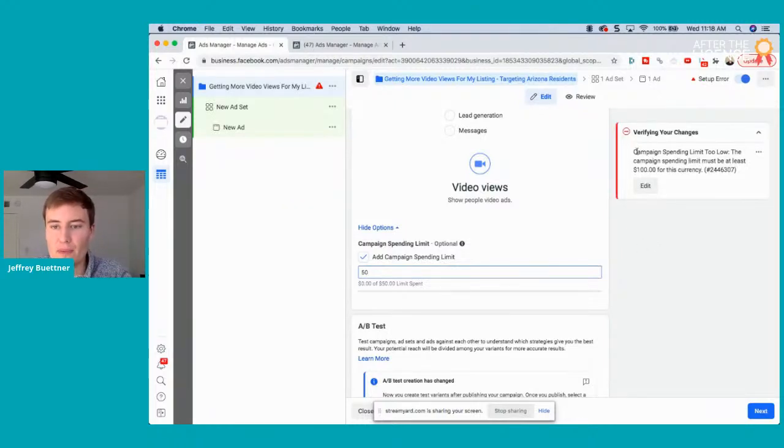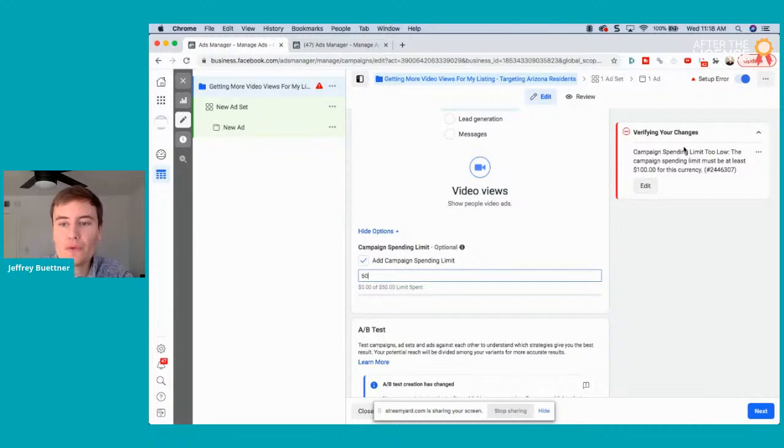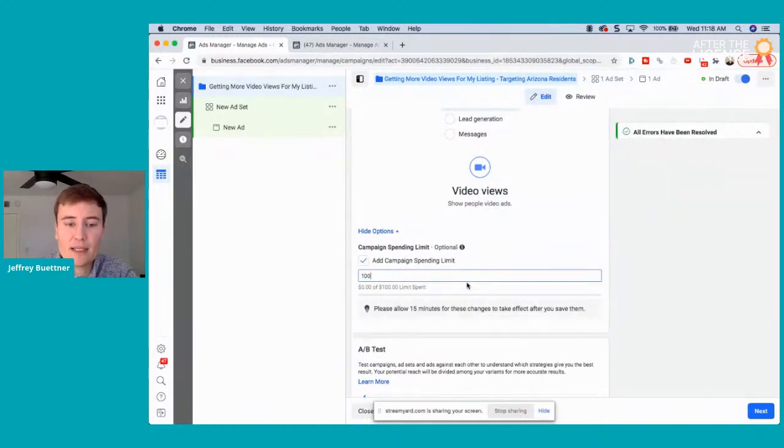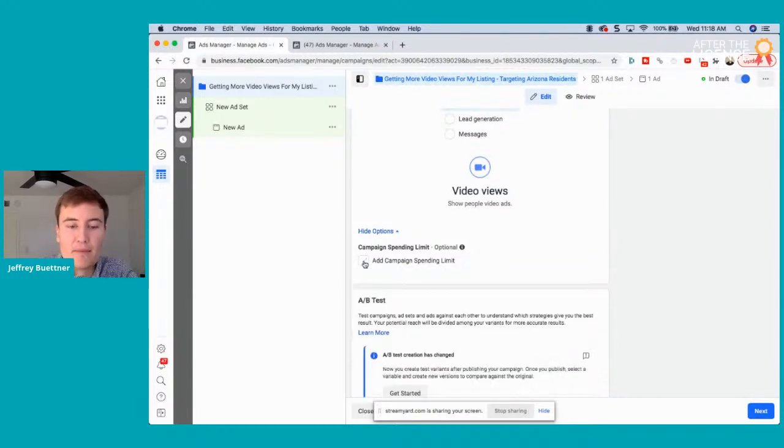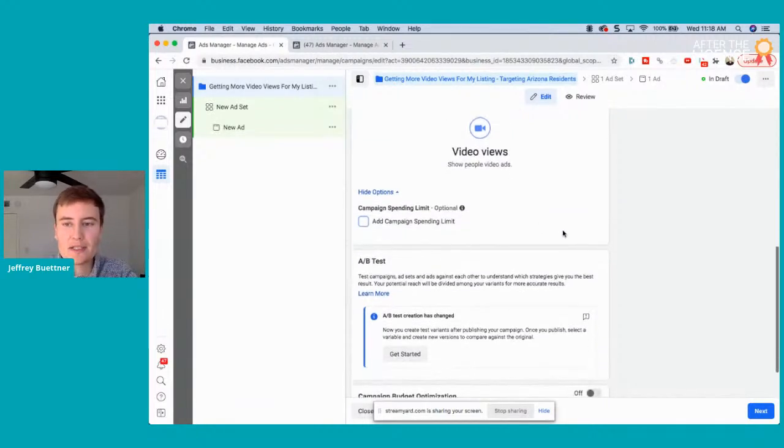Oh, and it's actually already given me a warning: campaign spending limit too low. The campaign spending limit must be at least $100 for this currency. So at the very least, you've got to be willing to spend $100, but you can limit that significantly by changing your daily budget, which again, we'll talk about here in a little bit. So choose to add a campaign spending limit or not. In this case, I'm not going to, and I'll teach you my tip and trick for making sure my ads don't spend too much, okay?